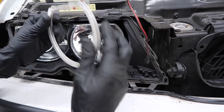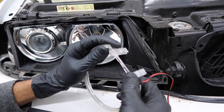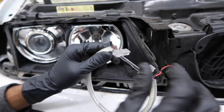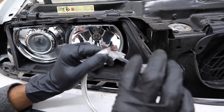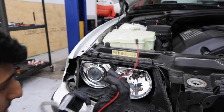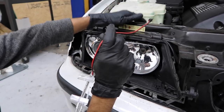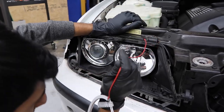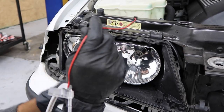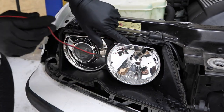Now you want to go ahead and get your angel eyes ready. You get these clips — they should be separate. You want to feed them in through the front section right here, right in the middle where there's a little smaller gap. Go ahead and feed it in through there and then push it all the way to the edges. Now you're going to want to feed in this wire. This is the trickiest part. What I like to do is feed it in through the gap where the bulb goes. There's a little cover in the back where the bulb connector attaches to the bulb, so I like to feed it right through this section right here.